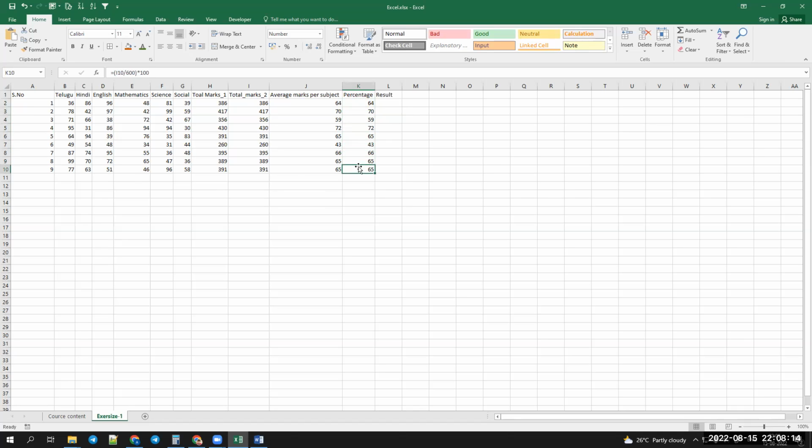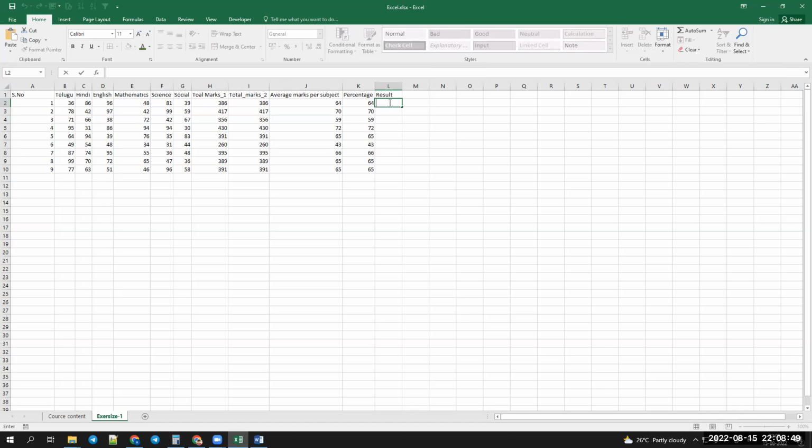But you need to remember one thing. I'll come to you; I need to explain some more concepts. Before that, I want to complete this particular result. What is the meaning of result? We need to check whether that particular person passed or failed. In each and every subject, if he passed, then only it needs to give the result as pass. Otherwise, it needs to give the result as fail.